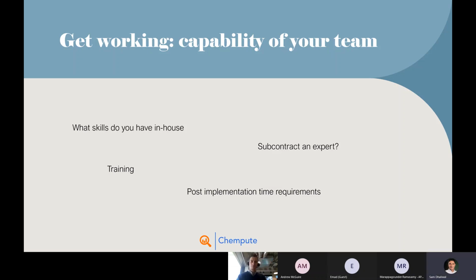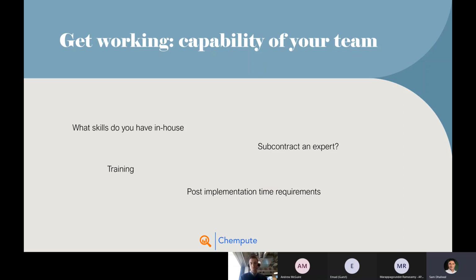You also want to bring in process engineers who have a good understanding of how the process should be operated, what are the targets, what are the constraints, what are the bottlenecks on the plant. So you want all that information available to you, so you require those people to be in the team. It's also important to understand how much time is available from all of those people. You don't need 100% time, but you do need 100% commitment so that people are made available when you require them. Again, you might want to subcontract an expert once you understand what is the capability of your team. For example, you might have somebody who has implemented advanced process control in the past, but they're not in your department anymore. They've got a promotion. They might be able to help you, but maybe you can't rely on them.